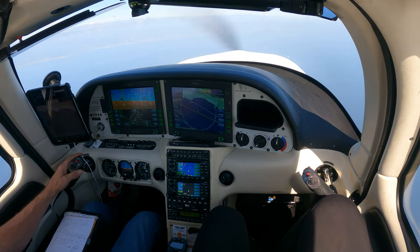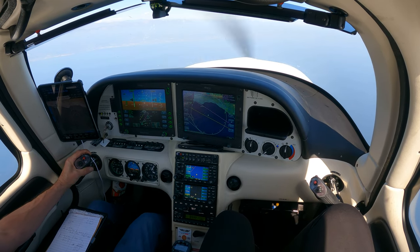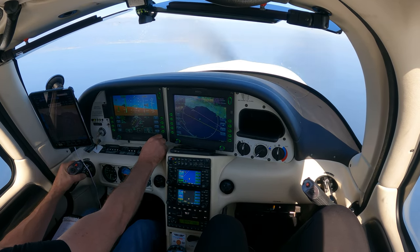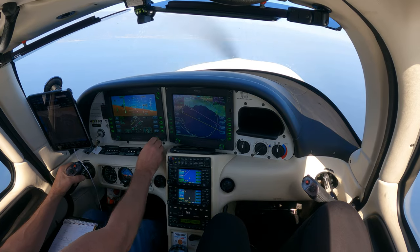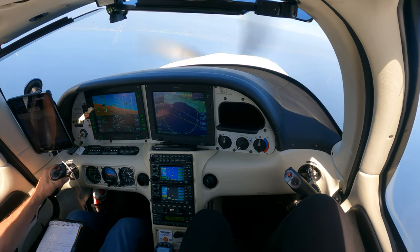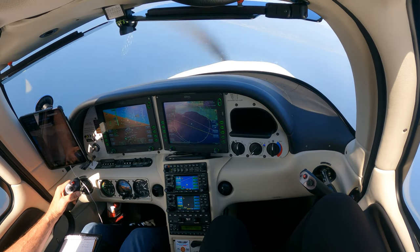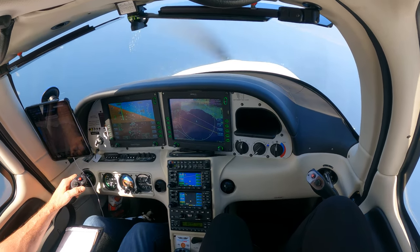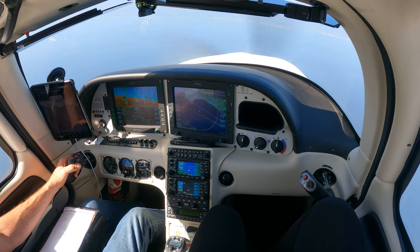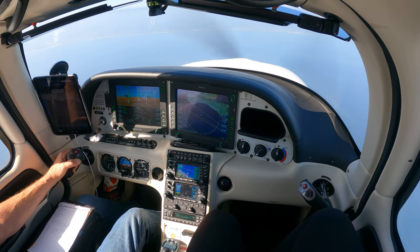Zero 06 Tango Tango, turn left heading 360, descend and maintain 2200. Left 360, 2200, 6 Tango Tango. Good. Reduce power. Santa Barbara approach, Skyline 747 Papa Papa, climbing through 800 to at or below 1,500. Skyline 747 Papa Papa, Santa Barbara departure radar contact. Turn left heading 040, cancel altitude restriction. Left 040, cancel altitude restriction, 7 Papa Papa.